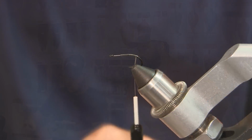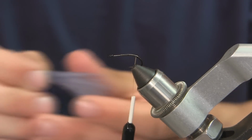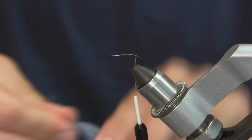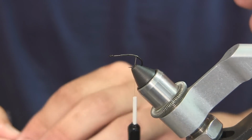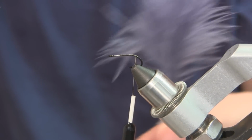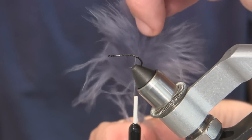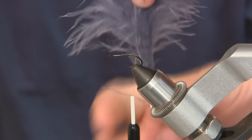And pull all your loose ends off the bottom there. Try to pinch everything tight together a little bit. So you see here, he actually pulled this off of this section of the bottom. He wasn't using the top up here on this fly. He was using down here on the side.